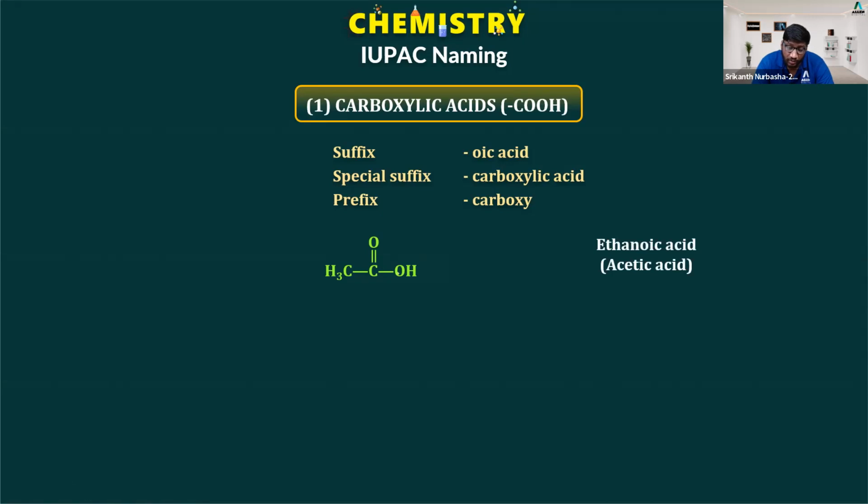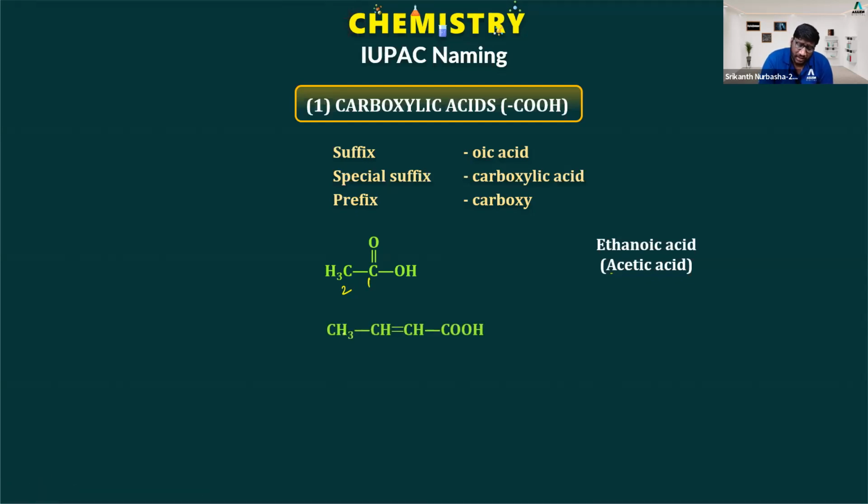CH3 C double bond OH. What is this called? It is said to be acetic acid because two carbons are there in the common system. This is a carbon containing functional group, except ketone, that is going to be radical independent. It is a radical independent functional group. So if we have two carbons, we should use acid. So acetic acid. Now if you look carefully, in the IUPAC system we have two carbons, which means it should be eth. So ethanoic acid.